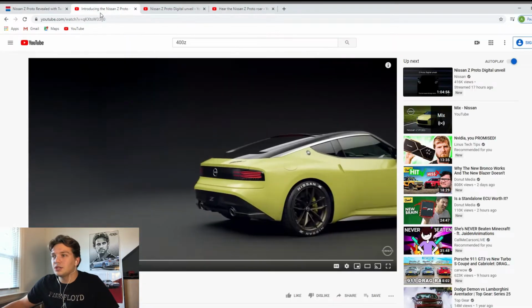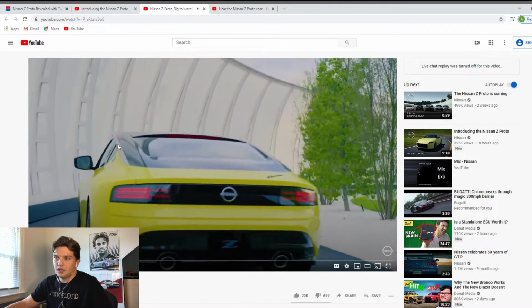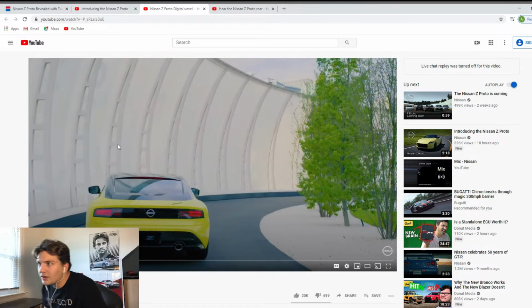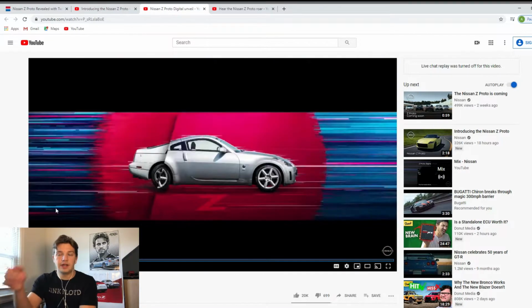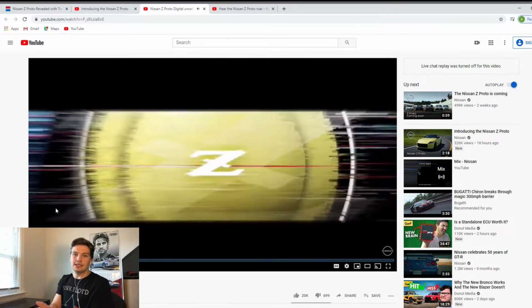And if we actually go into this video right here, right off the bat, it shows you that rear right there. In my eyes, that's actually pretty cool. Now, I think this is just CGI. Right here is actually pretty cool too. I just want to skip to this because this guy actually drives the car out. So this tells us that it's an actual functioning car. It's not just a shell anymore.